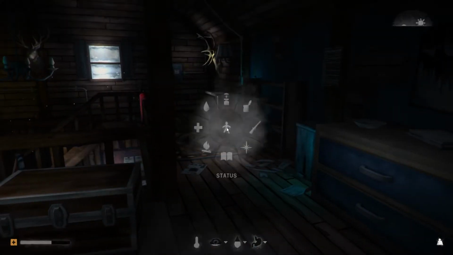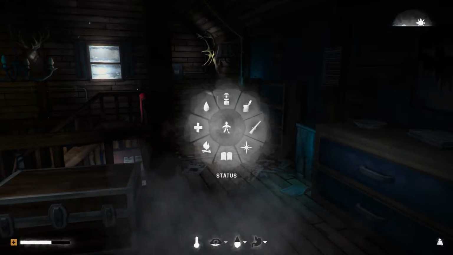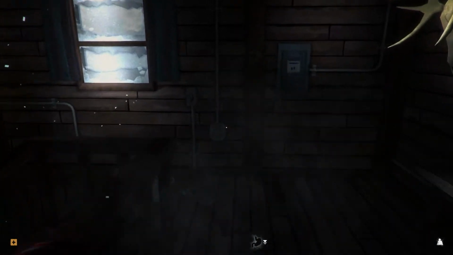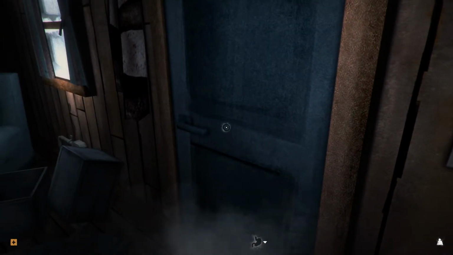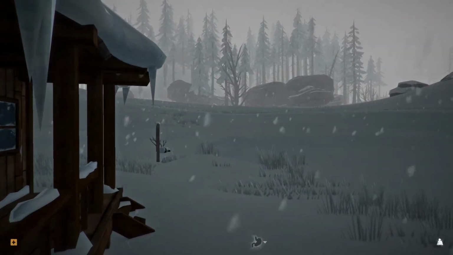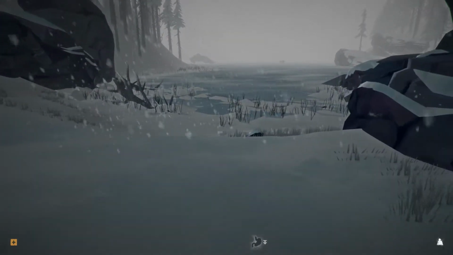So, what have we got? I think we've got time to just go and have a little bit of a look outside, see if there's anything nearby that we can use for food. It's reishi mushrooms. We need some reishi mushrooms for our challenge. I think we've pretty much got everything else. We just need reishi mushrooms.